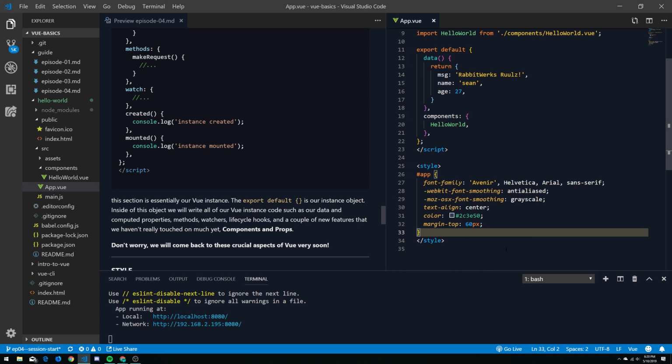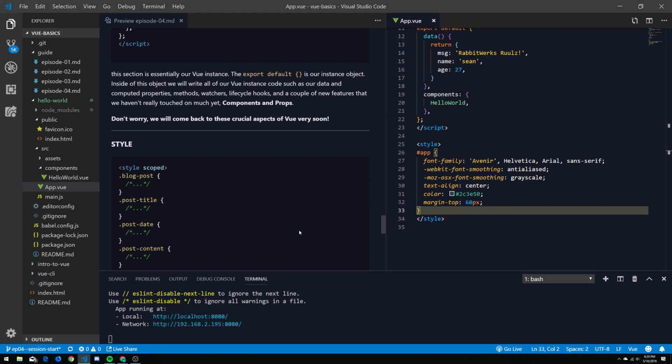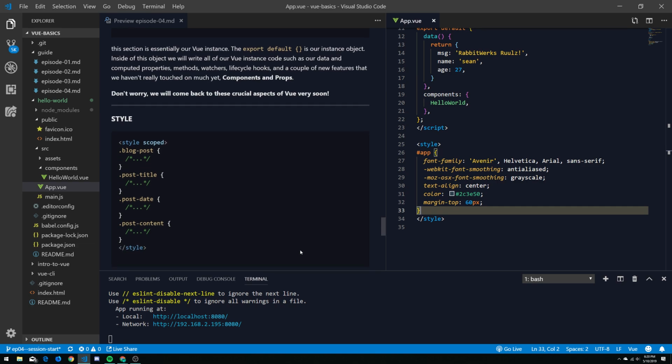So this is good and fine, and each component has its own style block in it, and so it acts as little snippets of CSS that are right there in reference to the component and whatnot. But the really cool thing about using style tags in Vue.js components is the ability to get truly scoped CSS. So this is really, really cool because you can see that.